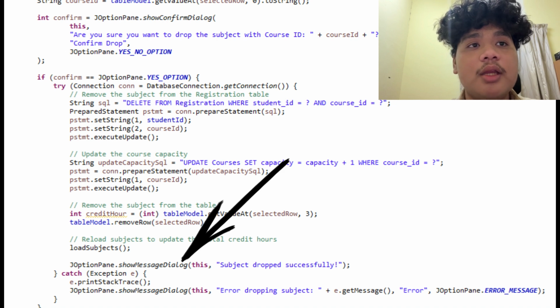For example, in the database connection, if the connection fails, we show an error message, which is catch (SQLException e) { JOptionPane.showMessageDialog(this, "Error: " + e.getMessage(), "Error", JOptionPane.ERROR_MESSAGE); }. This ensures the system does not crash and provides helpful feedback for the user.